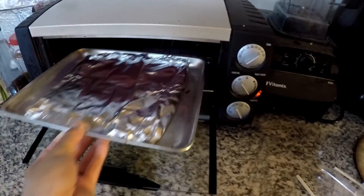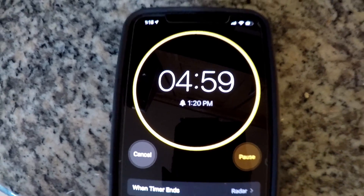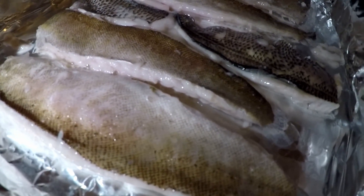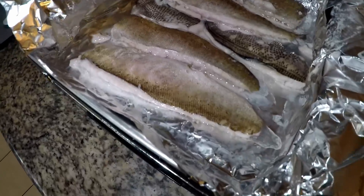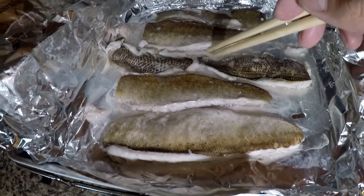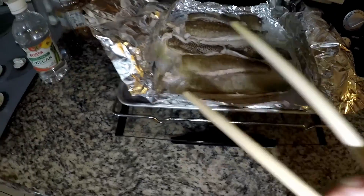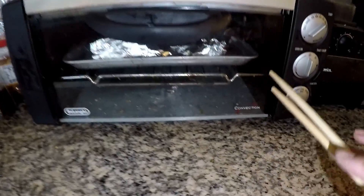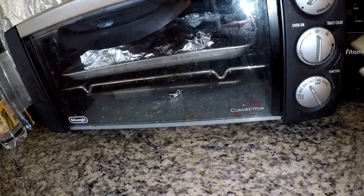The oven looks like it's preheated — plop this guy in and set a timer. I'm going to do five minutes first and then check on it. You want to do this at least 10 to 15 minutes total. Timer went off — let's check it out. Looking pretty good. There's a lot of good fishy juices and it smells like fish, which is what we're going for. Another five minutes have passed and it's basically done. I'm going to close it back up, put it back in, and turn it off. I'll let the ambient heat carry over for another five minutes — it doesn't need to cook anymore, I just want to be a little bit extra.